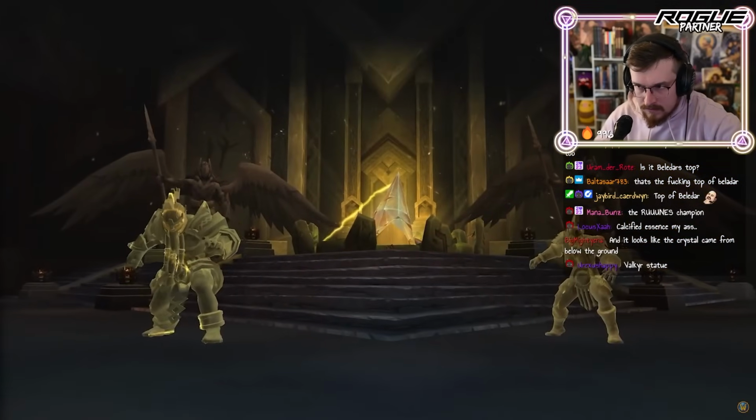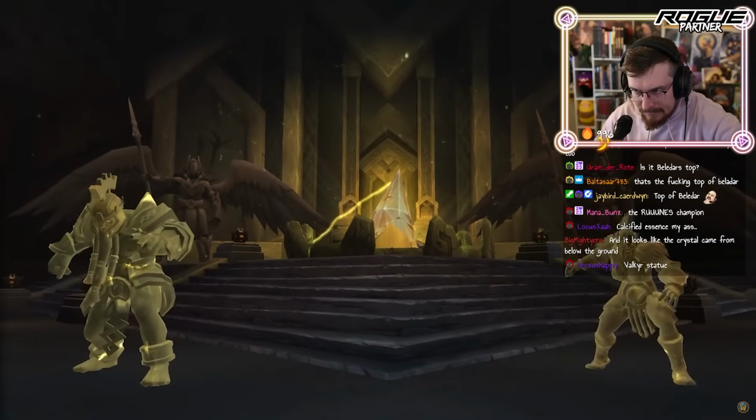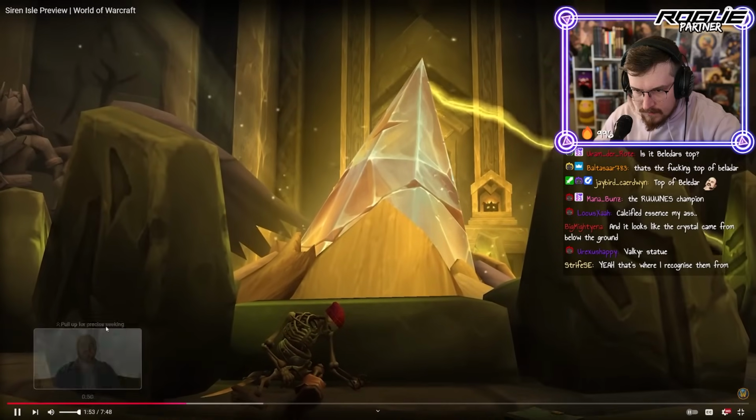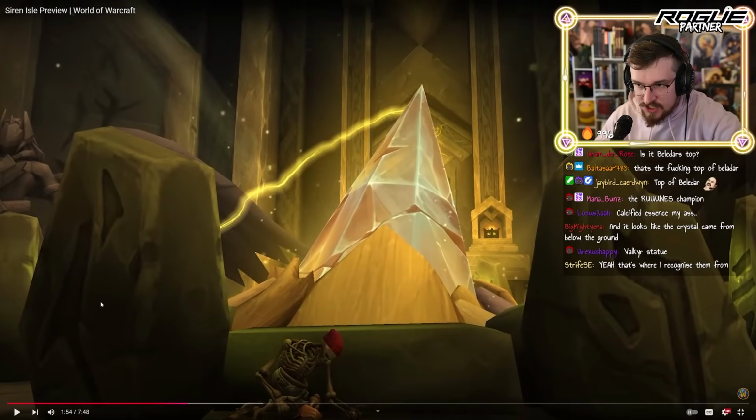Also, players will encounter a large crystal in the center of the island that seems to sing gently or hum, which has attracted the attention of both the Arathi and the Earthen.